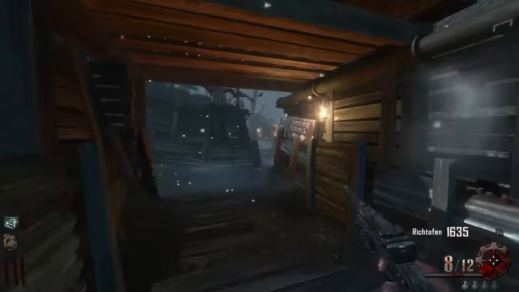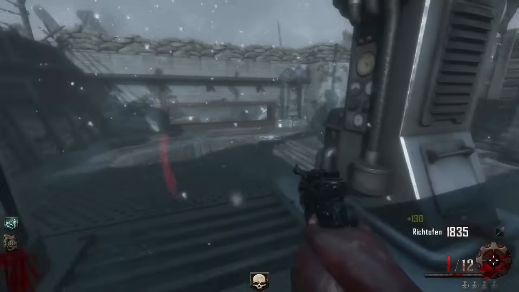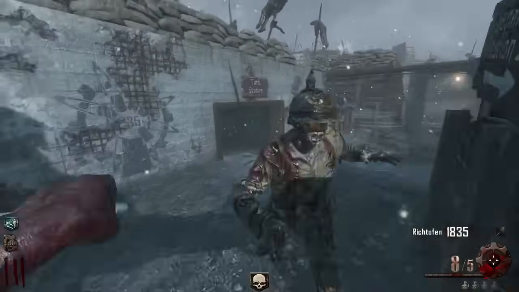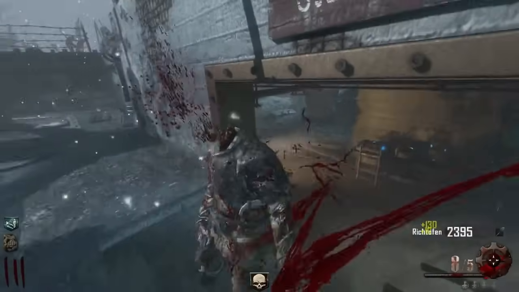Alright, so we're going to wait on just activating that, because I don't want to do it while there's a bunch of zombies walking around. Ooh, and an insta-kill is going to be very nice. So let's get as many melee kills in here as we can.